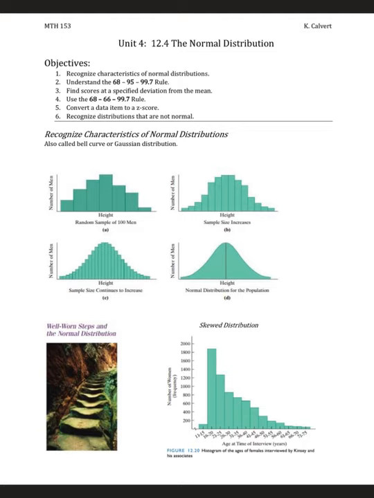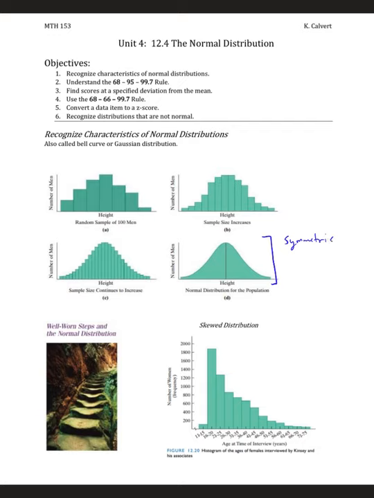This is something that we see a lot even in real life. You can see these stairs here. They even take on that normal distribution curve because most people walk in the center and not so much on the edges. When we see a normal distribution like this, it is symmetric, meaning it's the same on both sides.